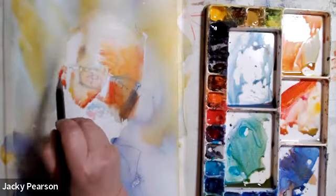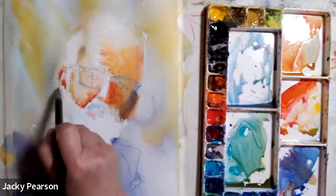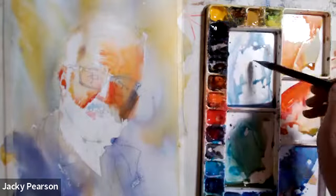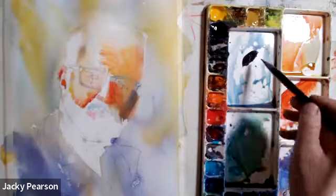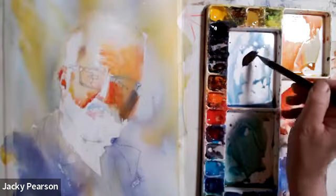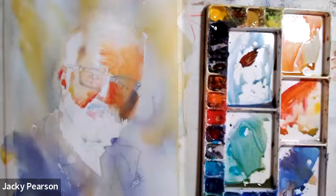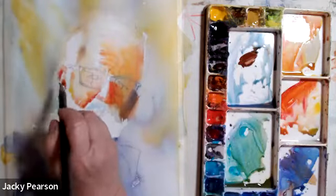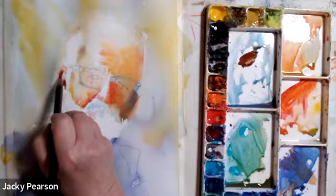As I say, this is still the underpainting, so I'm putting it in and then I will feed it with some more detail later as time goes by. Now, I have got a black mixed here, and I use ultramarine, burnt sienna and quinacridone magenta, and I'm just going to use some black and put some cadmium red with it, and poke a little bit of that reddy black in his ear hole here. Just a little bit there.